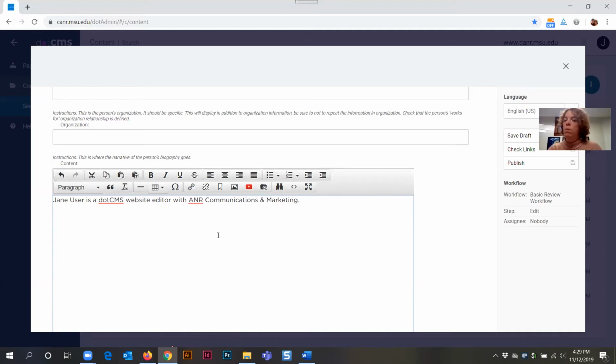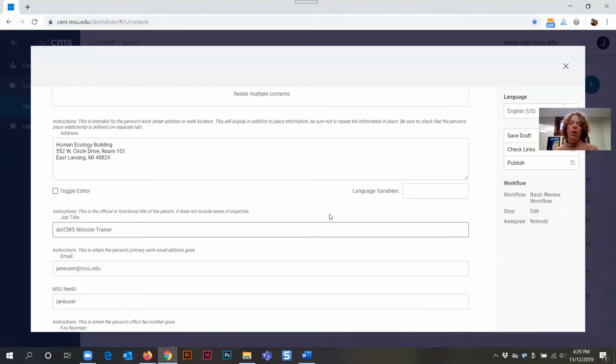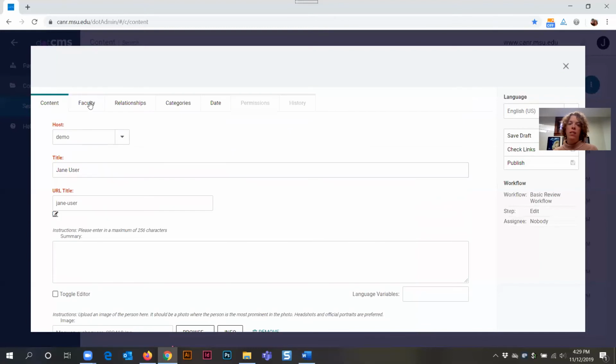Now, there may be more detailed information you might want to include. You can make hyperlinks, you can embed videos, you can include additional content that might be over and above just a basic biography description. All right, so that takes us through the content tab.